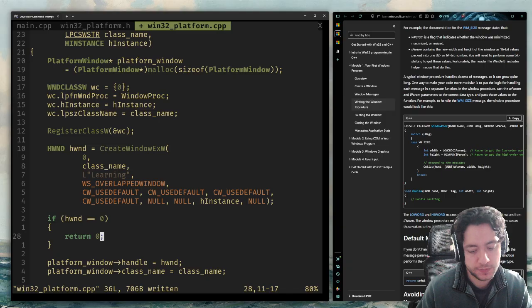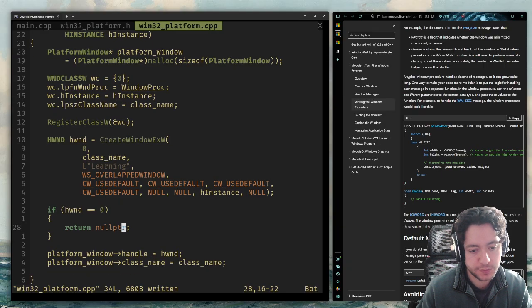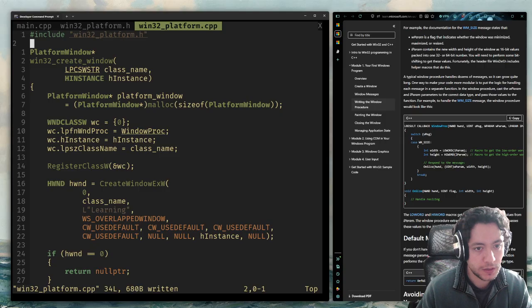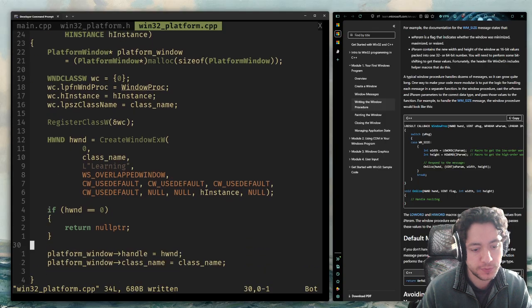I think that won't work. So let's just return null pointer for now. Okay, so that's going to create a window.